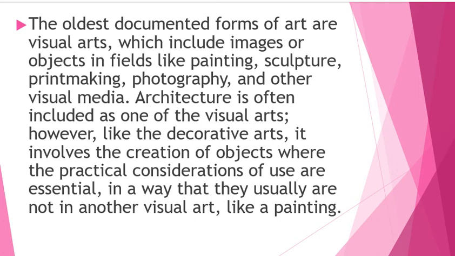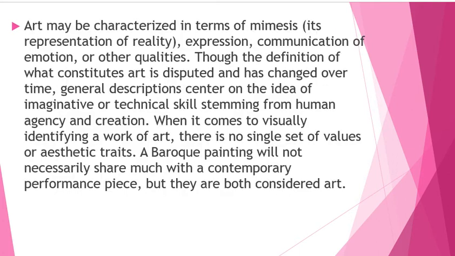Architecture is often included as one of the visual arts. However, like the decorative arts, it involves the creation of objects where the practical considerations of use are essential, in a way that they usually are not in another visual art, like painting. Art may be characterized in terms of its mimesis, its representation of reality, expression, communication of emotion, or other qualities. Though the definition of what constitutes art is disputed and has changed over time, general description centers on the idea of imaginative or technical skills stemming from human agency and creation.